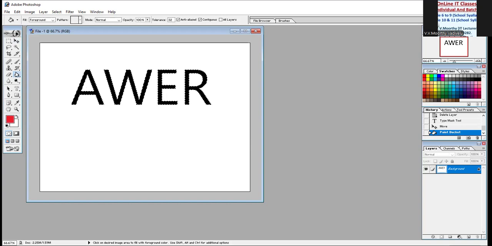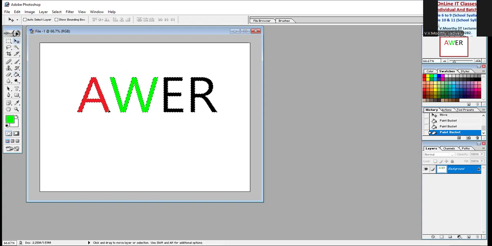Then go to this paint bucket tools and click on here with the different colors. So at the same time, you click on here, the different color for this. Right, say the paint bucket tools. So then click on here with the different tools. So then after that, click on this move tools. So you can move this one.